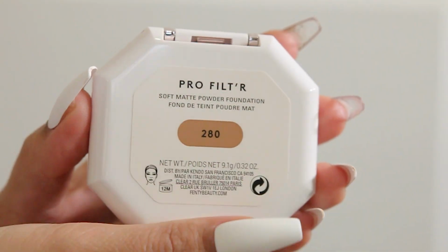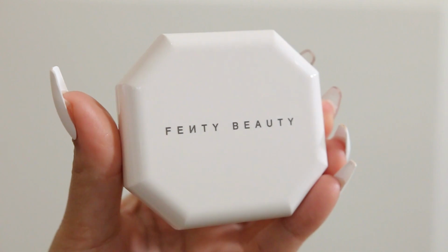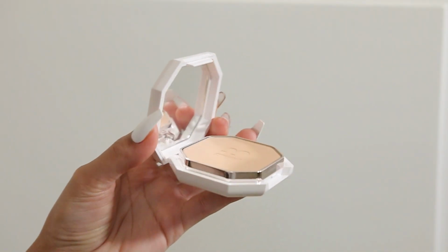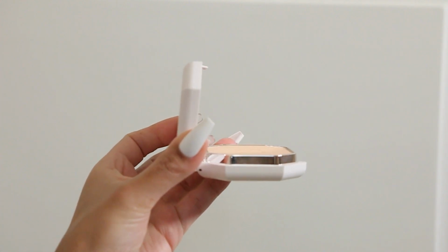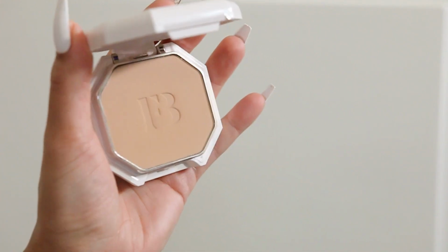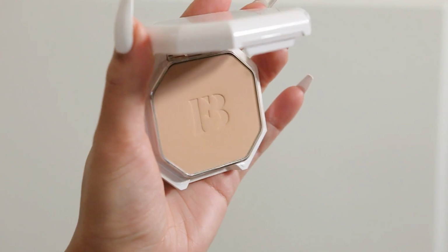Ooh, this looks so nice. I absolutely love this packaging. It is so cute. For some reason, it is giving me Polly Pocket vibes. This has to be one of the nicest compacts I have ever seen. Ooh, look at that. It's so pretty. Very luxe looking on the inside. I feel like I'm going to use this a lot because of how nicely packaged it is.